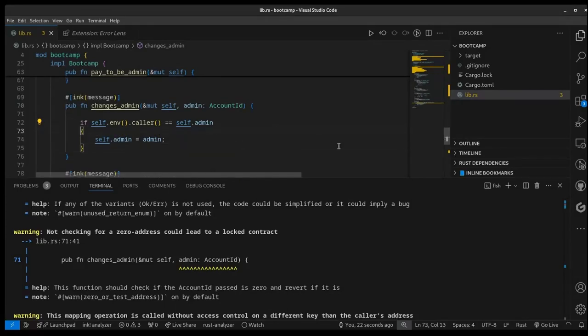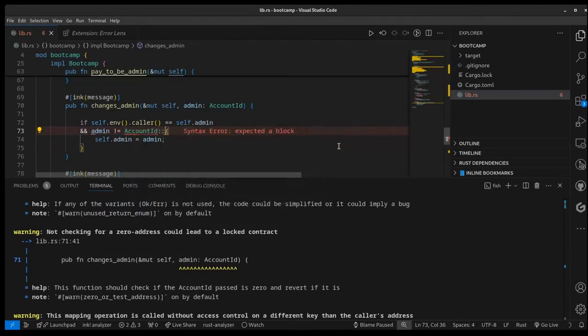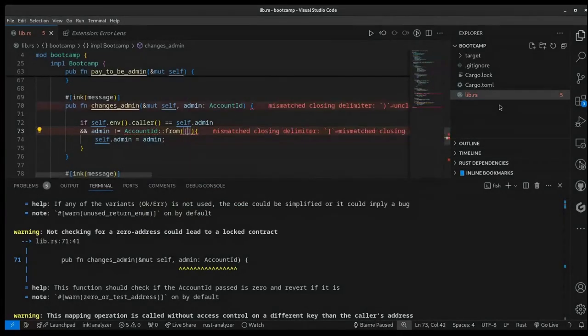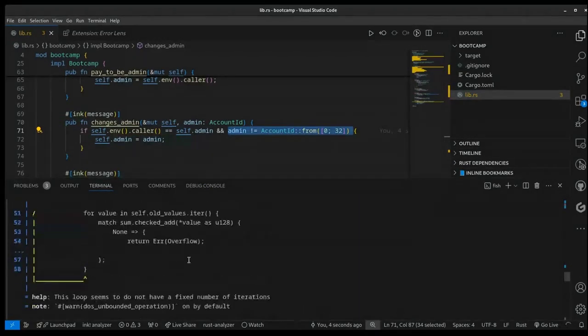Also, we need to check if admin is different to the new account ID from 0. So we don't pass the zero address, making this detection.